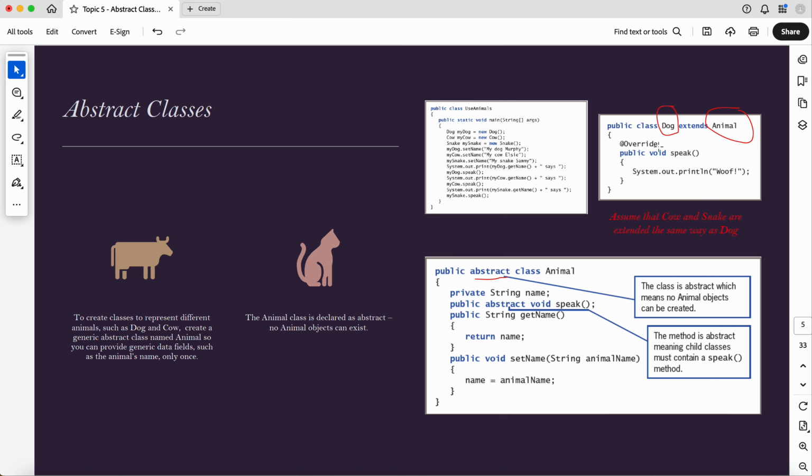Inside this class you are not going to rewrite what has been defined in the superclass, because you have inherited all those things. Except, when you extend an abstract class, you must provide the implementation of an abstract method. In this case, the speak method must be spelled out, must be implemented. So this is how we do it. When you define an abstract class, make sure a class that inherits from it must provide the implementation. And this is just a main class to demonstrate the use of the abstract class.